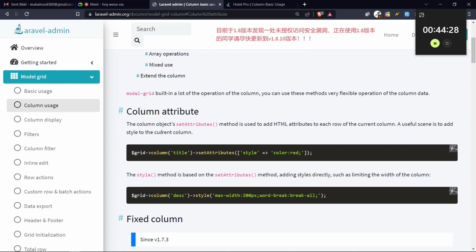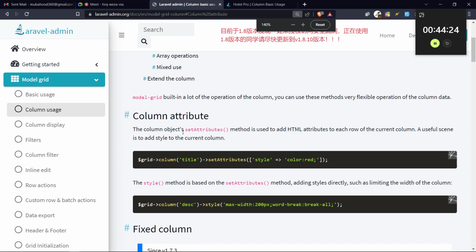The column attribute method is used to add an HTML attribute to each row of the current column. For example, we can add an HTML attribute to a certain column. You can say set attribute, then you say style and put your attribute there.